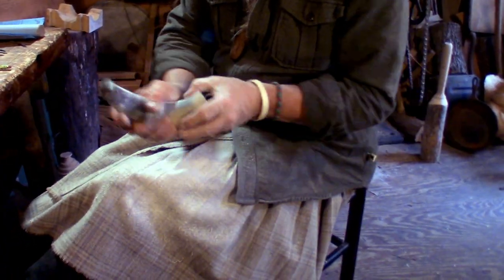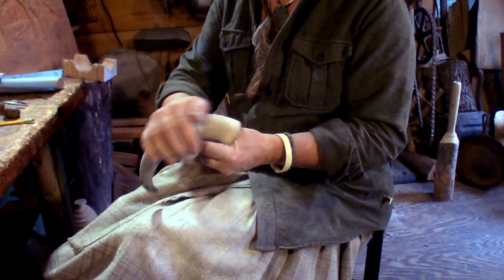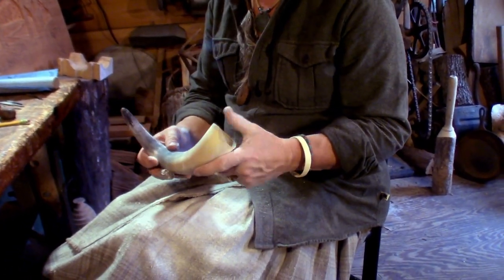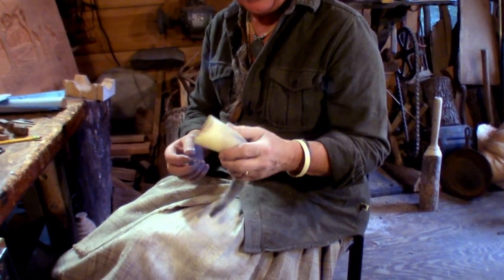And there is a definite fragrance coming off of this. Yeah, not probably favorite. It's not bad. I mean, it kind of smells like livestock, sort of. Yeah, smells like hair. Yeah.